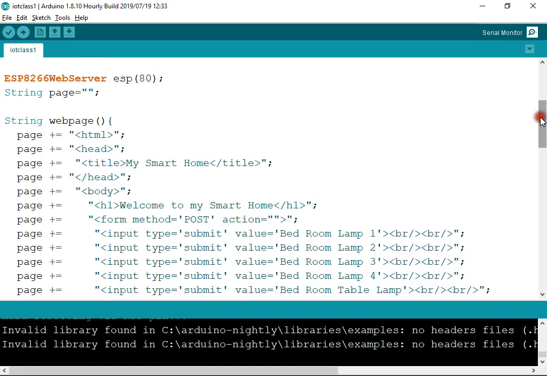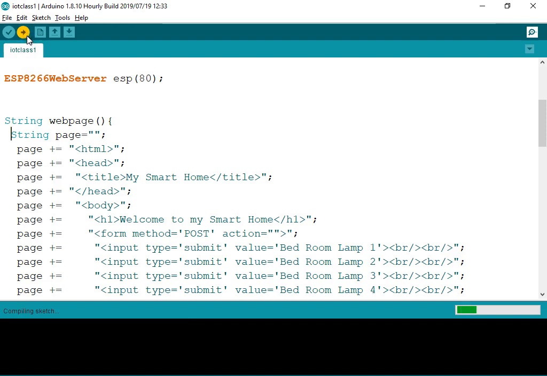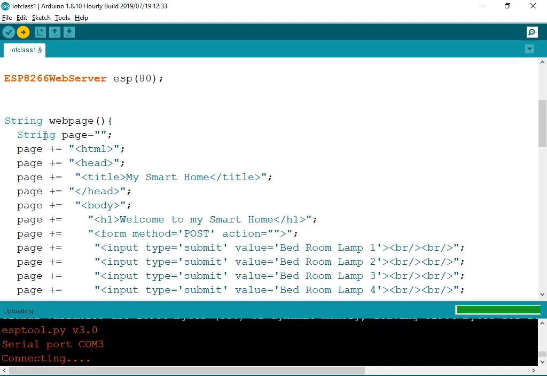Because we're defining page outside and we are replicating page kind of. So let's define page here without replicating the page. So string page is equal to this. No replication.